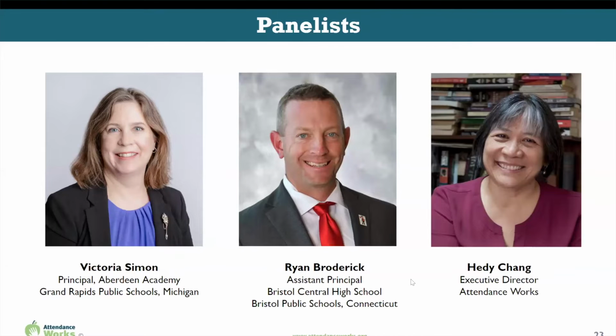Now with that, we're going to go back to our fabulous panel. We've had the pleasure of both working in Grand Rapids and also in Connecticut. Really appreciate that Victoria Simon with Aberdeen Academy and Ryan Broderick with Bristol Central High School could help make a difference. You know, we've seen both of them in action over the years in different ways, really changing what's happened with attendance. But I'm going to ask each of them to say a little bit more about their schools, their demographics and their student population, their communities. We're going to start with Victoria first. So appreciate you being here. And Victoria, tell us a bit about Aberdeen Academy.